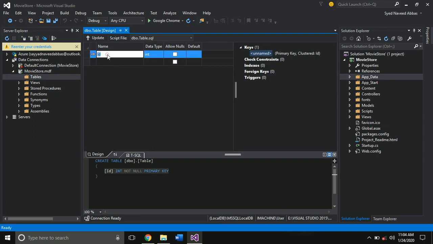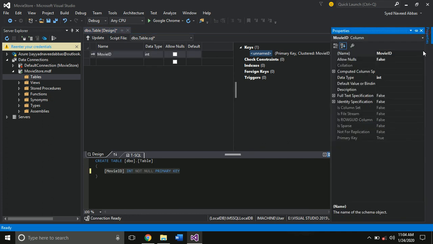So, we have movie ID, name, genre etc. Movie ID will be a primary key. Make it identity with an increment of 1. So each time we add a new movie, it is assigned an ID number automatically.